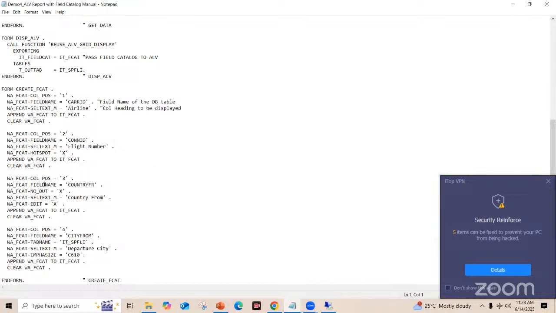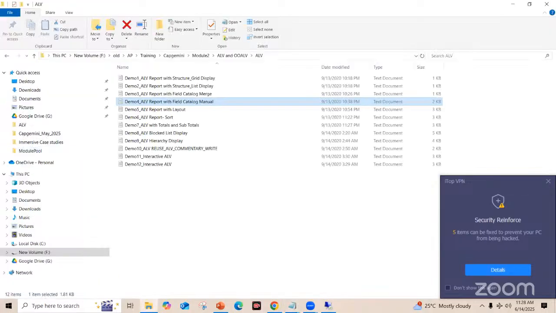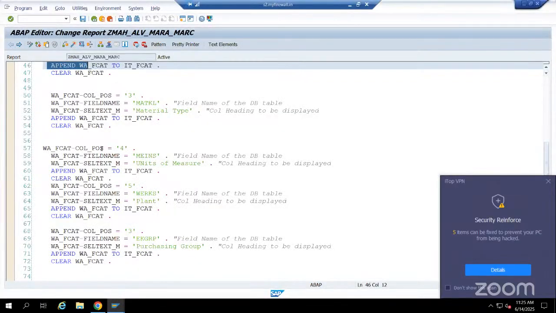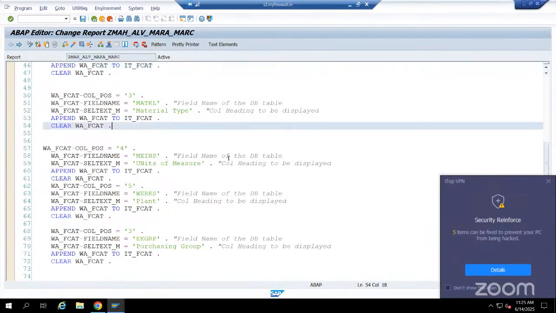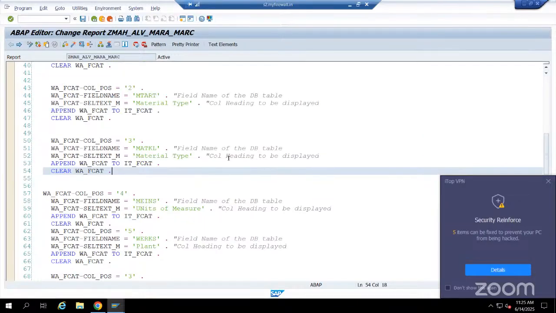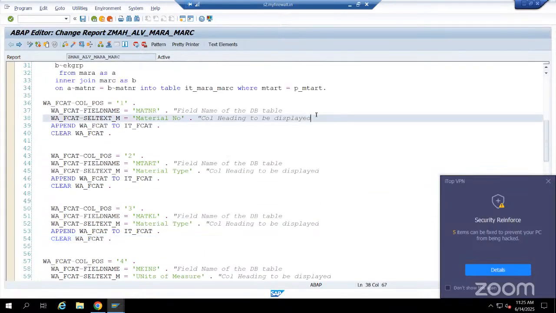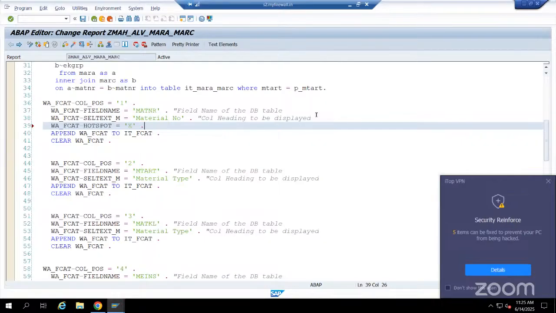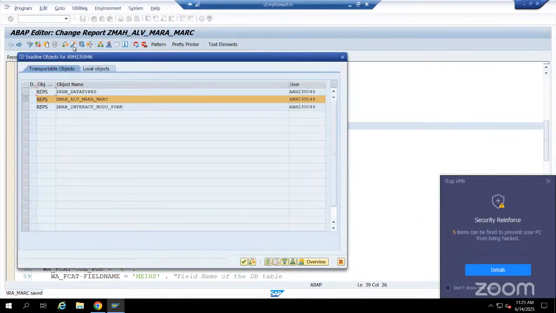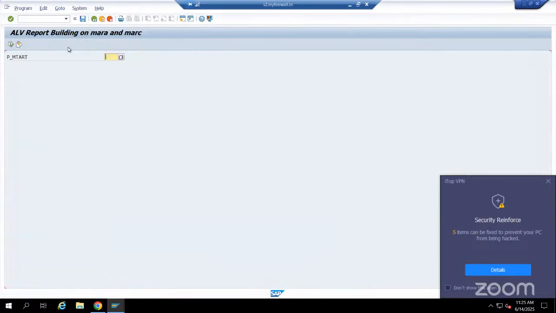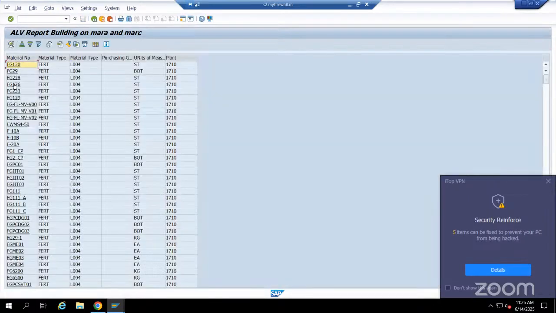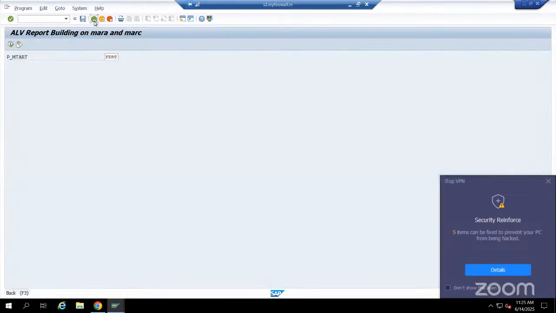Think of what could be the hotspot. Hotspot, if you give it, comes as a hand symbol. You can give hotspot here. Suppose hotspot for material number, for example. Now if you give this one, execute here. See how the property will come here. Execute, execute, execute. See the hand symbol will come here.